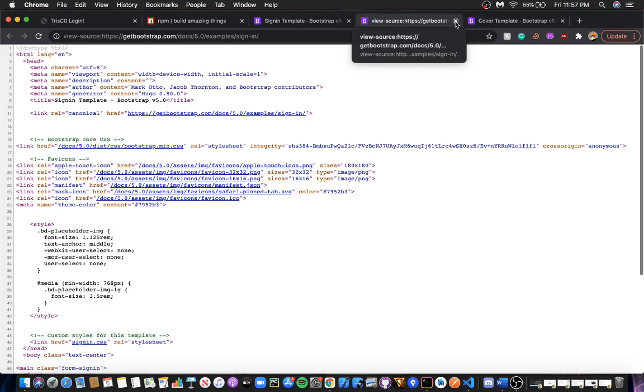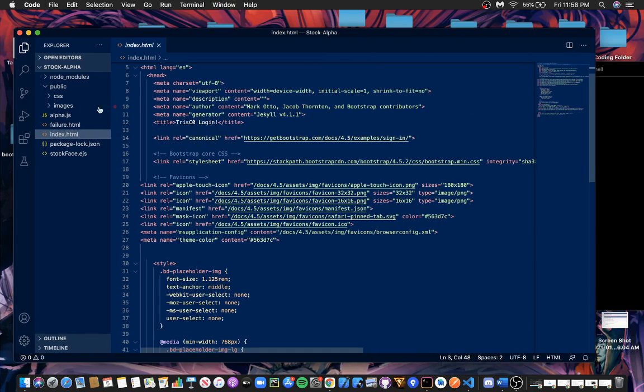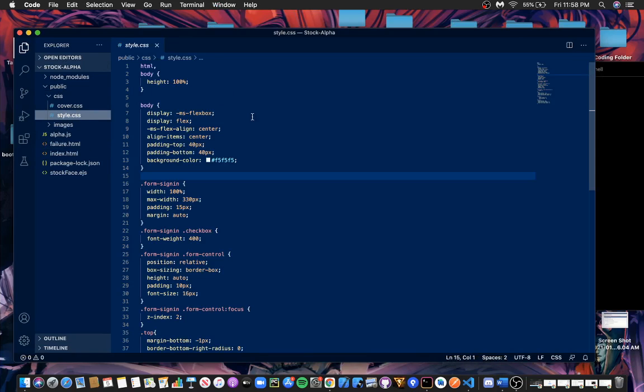So I'm not going to get into the CSS heavily. Basically, all you should know is that the CSS file, which I believe for this one is style.css. You see I do have two different CSS files, one for the index as well as one for the stock page. The fail page uses this style as well, which we'll get onto in a second.